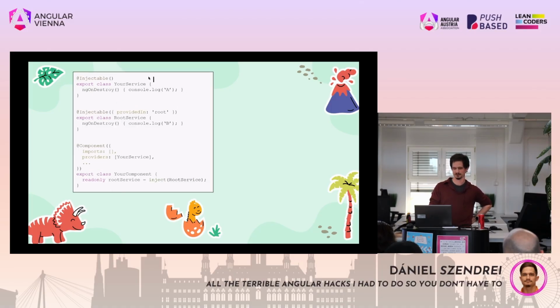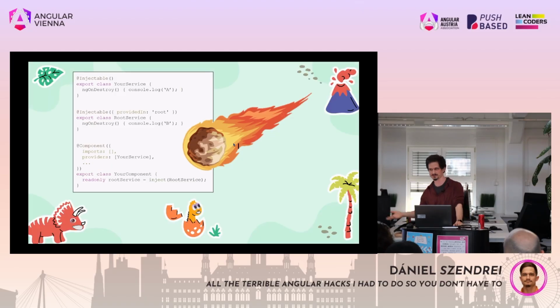So even though it's not provided in the root, it's provided in the component. And then you inject the service and then do whatever you want, right? But then afterwards, suddenly a meteor strikes your component and dinosaurs. Everybody is yelling and dying. And then in that particular case, when the component is destroyed, what is going to be printed and in what order? Does anybody have a guess?